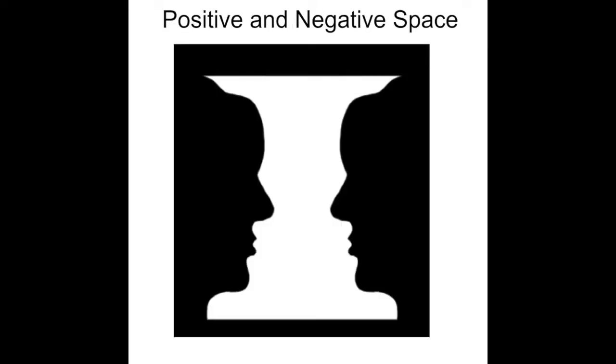If you're not sure what a positive and negative space is, well, this picture is just going to confuse you even more. If you think you see a white candle holder or goblet in the middle of the page, then you think you're looking at a white positive space, and all the black around it is negative space or air.